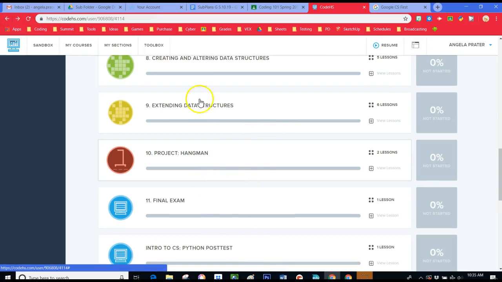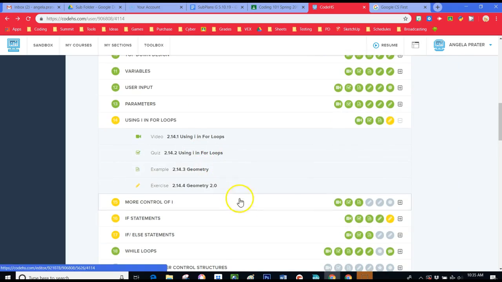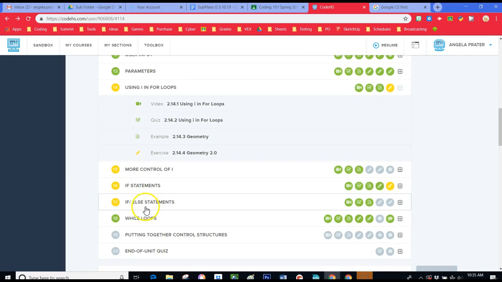If you get through all of the while loops, then a really great idea is to come back and practice your conditionals, the if and the if-else statements, to pick up where you left off with those. But I want everyone to start with number 18, which is called while loops, today.